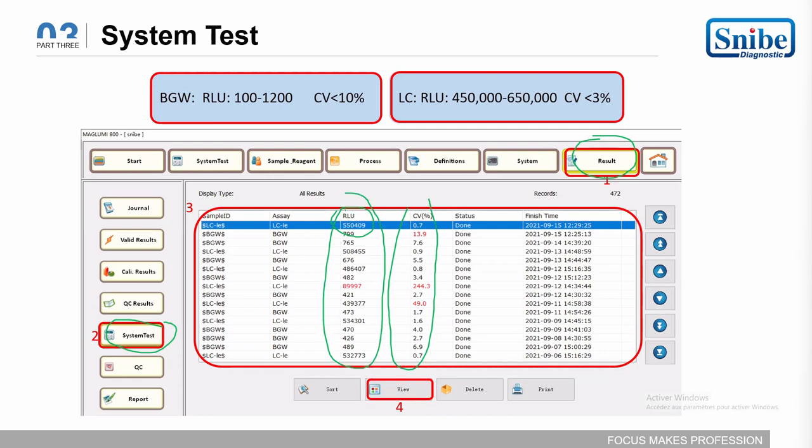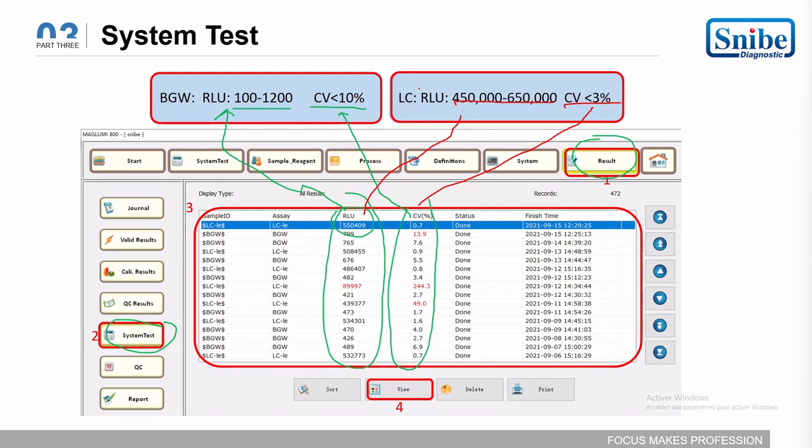For the BHW, the RLU should be between 100 and 1,200, and the CV for BHW should be less than 10%. And for the light check, the RLU should be between 450,000 and 650,000, and the CV for the light check should be less than 3%.